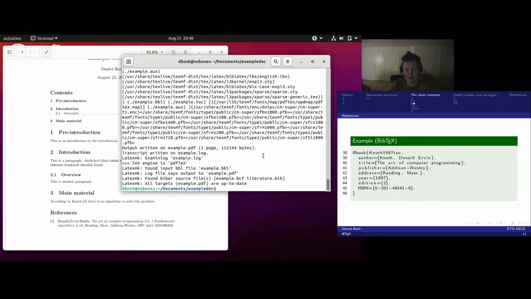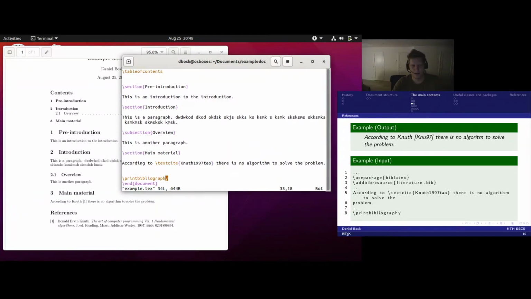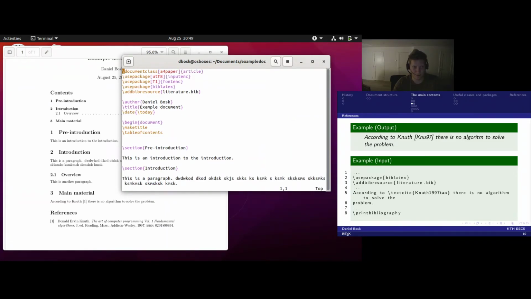We immediately noted that, hey, that one used a different style of referencing compared to the slides, because in the slides we see it says Knu97 within these square brackets. That's because you can specify different citation styles, and LaTeX will automatically fix everything for you.